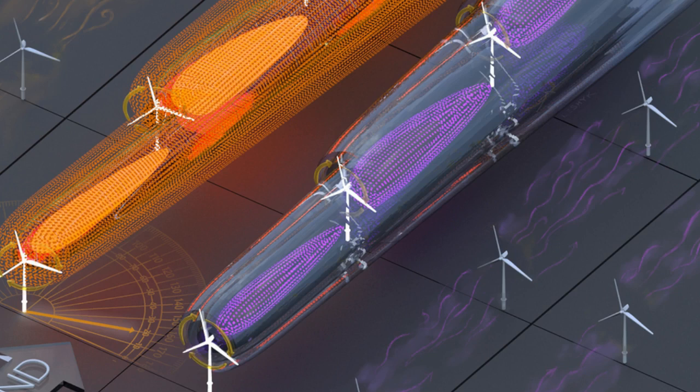But in the new system, for example, the team has found that by turning one turbine just slightly away from its own maximum output position, perhaps 20 degrees away from its individual peak output angle, the resulting increase in power output from one or more downwind units will more than make up for the slight reduction in output from the first unit.